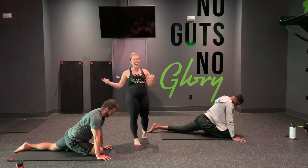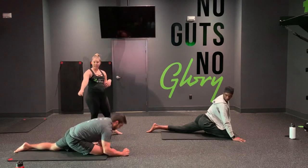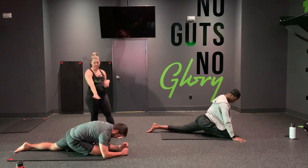Options here. Torso can stay upright. That can actually be a little more stretching sensation along the left hip flexor. Or if you'd like, you can start to walk your hands forward.